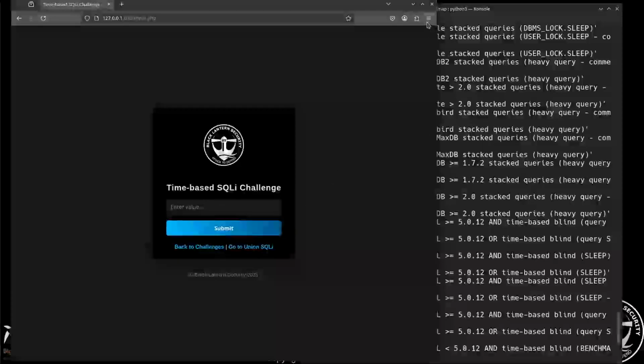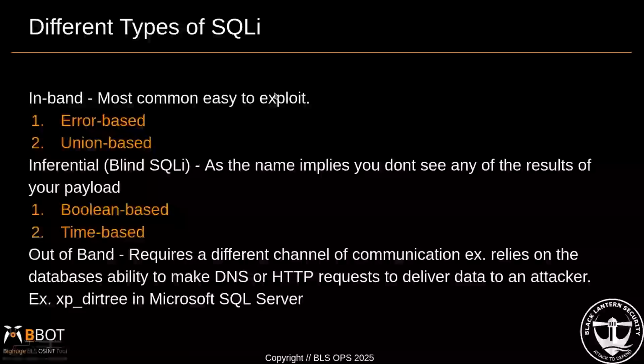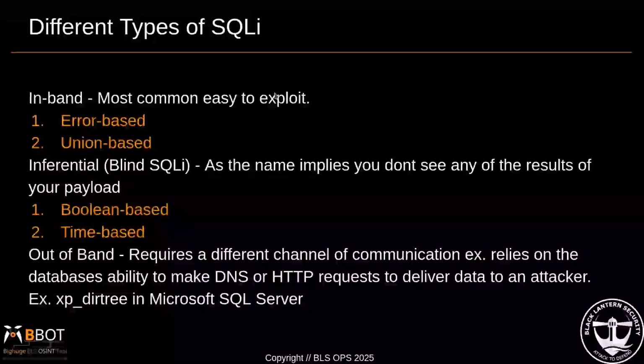So if we go back over to the slide deck, there are multiple different kinds of SQLi. As we talked about, there's error-based, union-based, Boolean-based, and time-based. These all fall under 3 general categories, one being in-band, which is the most common and easy to exploit. That's when you can see the errors returned to you, so you throw in a single quote, and it's like, SQL exception, malformed query, whatever the database you're using throws. Or you can do something like a union-based one, which will throw the same thing. Boolean is, does it equal true? Yes? Cool, you're good. Those are common to see. And then time-based, as we saw, will put the database to sleep, or something like that.